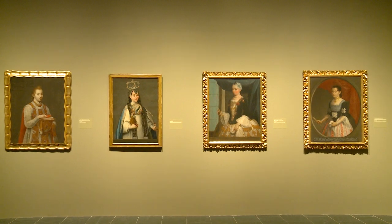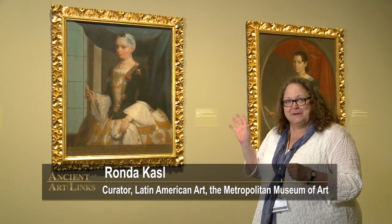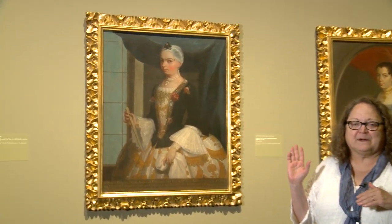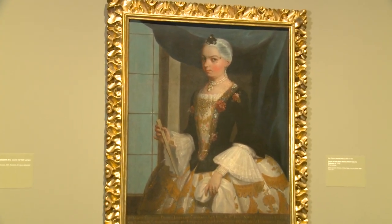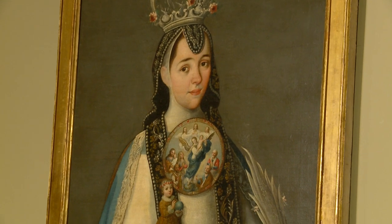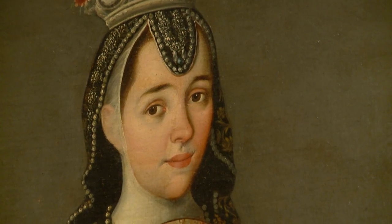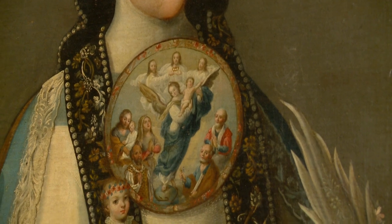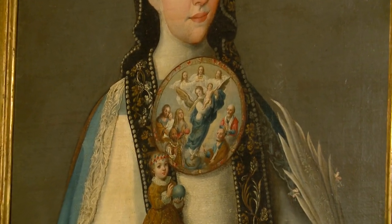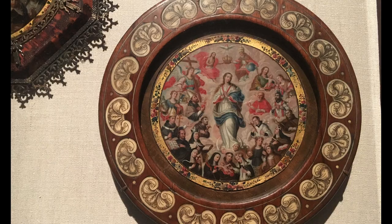When girls moved into the convent to become nuns and thus married to Christ, they gave up the luxuries of life outside the convent. This is a young woman on the eve of her entry into a convent — the sort of portrait that families commissioned to commemorate their daughters, whom they might not see again. She's wearing a type of devotional painting called an escudo de monja, or a nun's badge, or a nun's shield — little paintings that simultaneously served as items of personal adornment on special occasions, but were also used for private devotion.